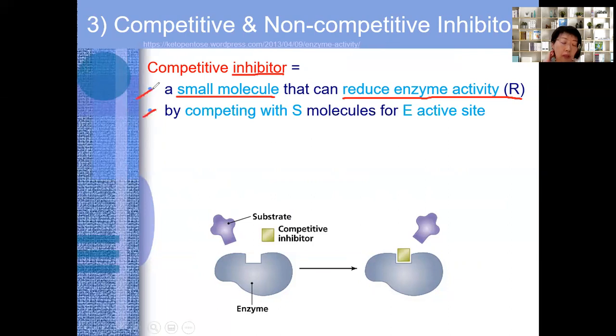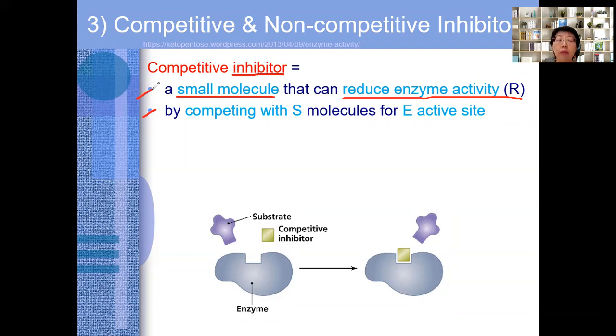This one I'm very surprised. I saw this in the new textbook, even though in past year mark schemes, they rejected this point as an answer. That means students wrote this and they didn't give marks. And it happens that in 2 questions in 2 different past years, in 1 question they accepted it and gave the mark, and in 1 question they didn't accept it and didn't give the mark. And now I saw in the textbook that they actually wrote it in the definition of the competitive inhibitor, which means from now onwards, they will accept this as a marking point.